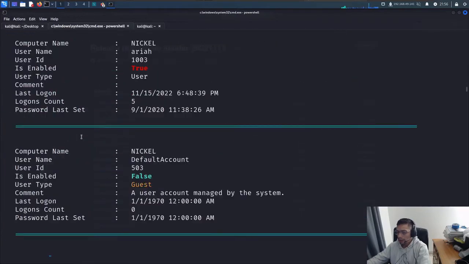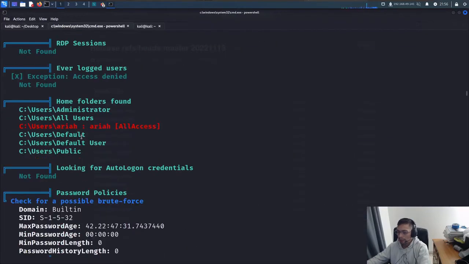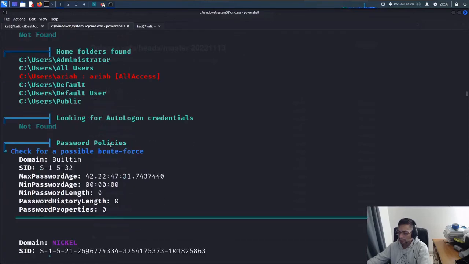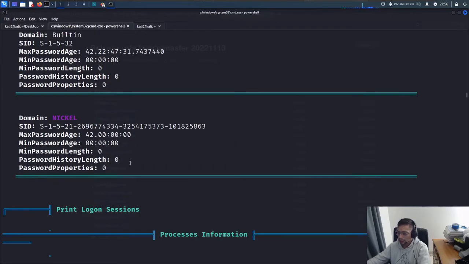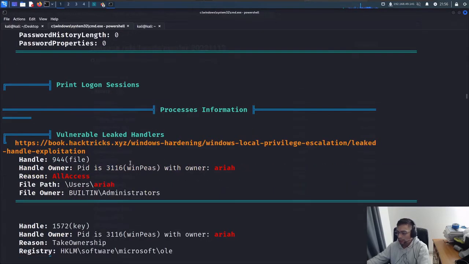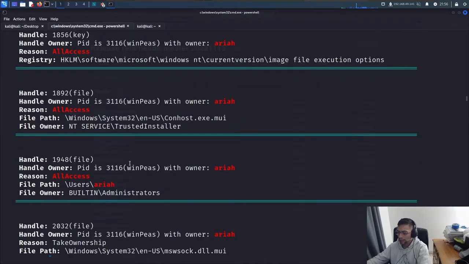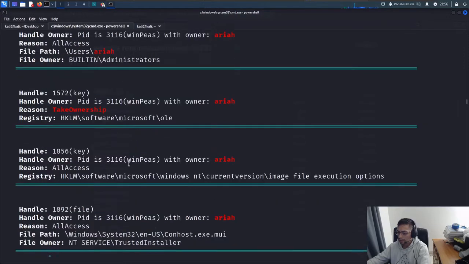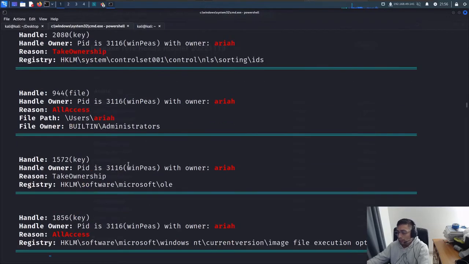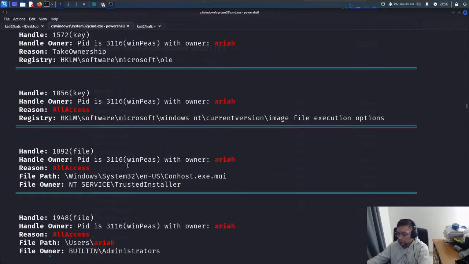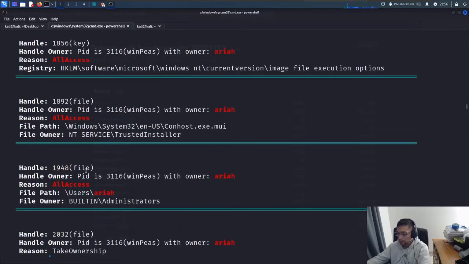Let's go back down. Let's see what else we can find. That is cool. All access, default users, auto login. You have nickel, all access, users, take ownership. These are just other PIDs doing WinPEAS with owner.